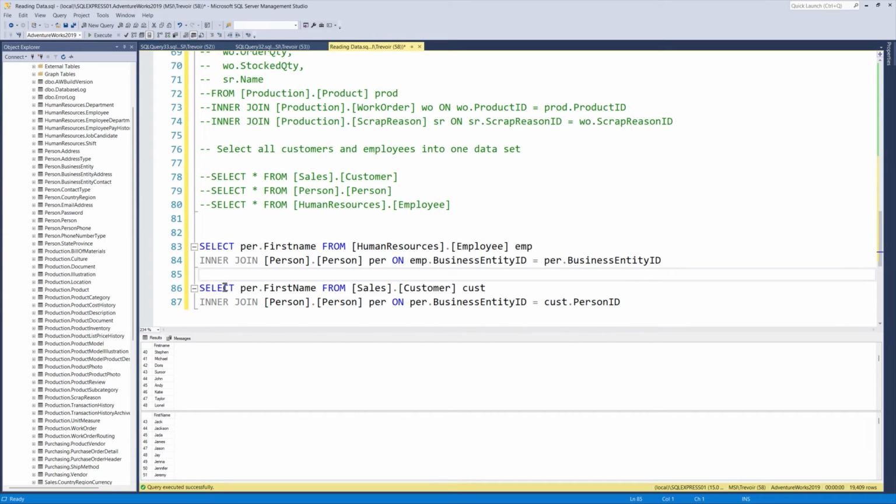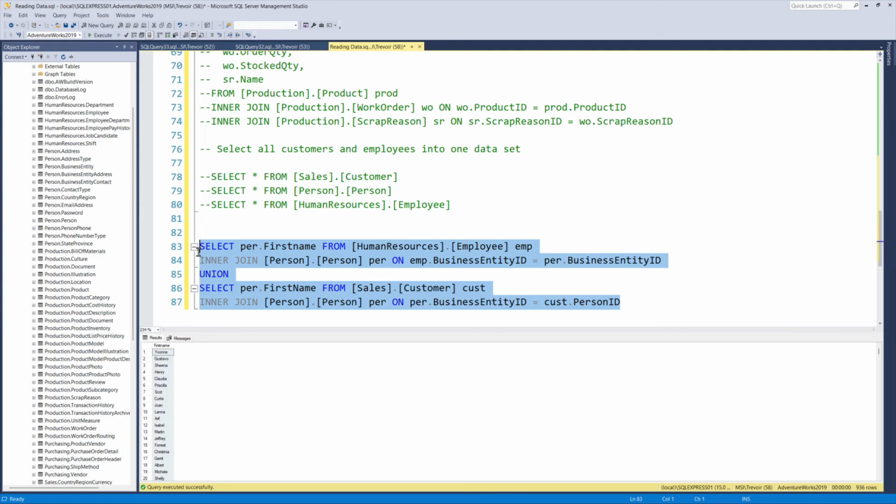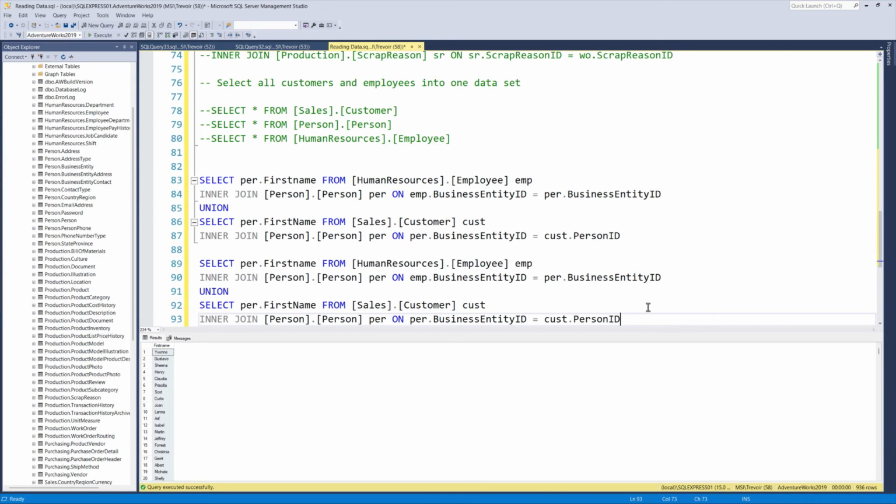So that is where we have union. So when you have two select queries that are selecting basically the same data points, they have to be the same data points, as in the same columns going across, then you can simply stick a union in between them. And once you say union, what it will do is join everything into one big data set. All right. Now, please note, let's look at the numbers. We have union, and we have the concept of union all. And I'm going to show you why you may use one and not the other.